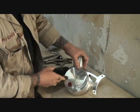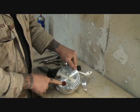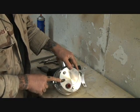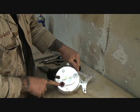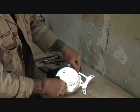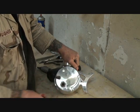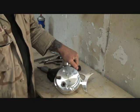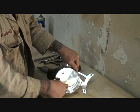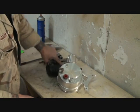On the back of your power steering pump, you're going to see the outlet for the high pressure line right here. You're also going to see the low pressure line. What we're concentrating on is the high pressure line. It's going to look like a big nut. Now this is a cap right here, let me take that off so you can see it. So that's where your high pressure line would go. We're going to put that back on there so dust doesn't get in. So what we want to do is take that off.